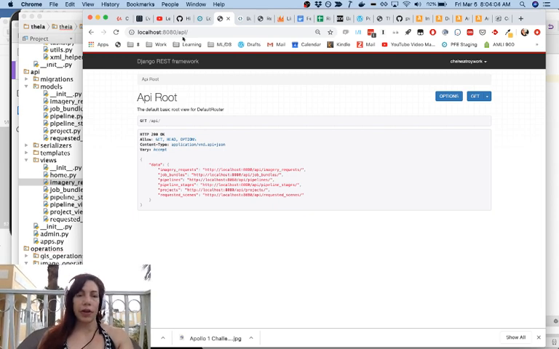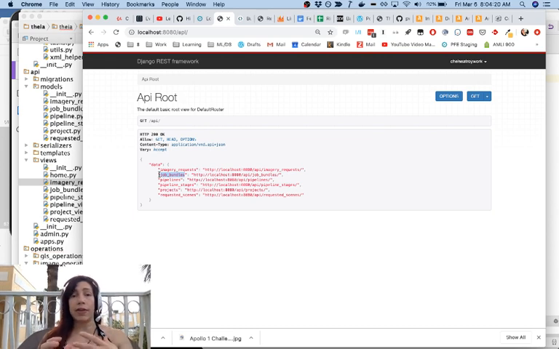So let's take a look at our data model here for a second. This UI is also given to us by Django-rest, and what we've done here is we've registered our models to appear here. You'll see that we have a URL for imagery requests, which we've talked about. Job bundles are how we ferry the data around between the tasks that we do with the images as we are executing on a request. We'll get to that a little bit more later. It's more of a technical detail.